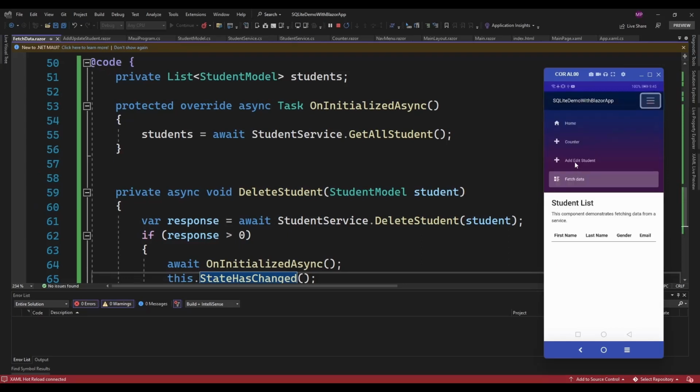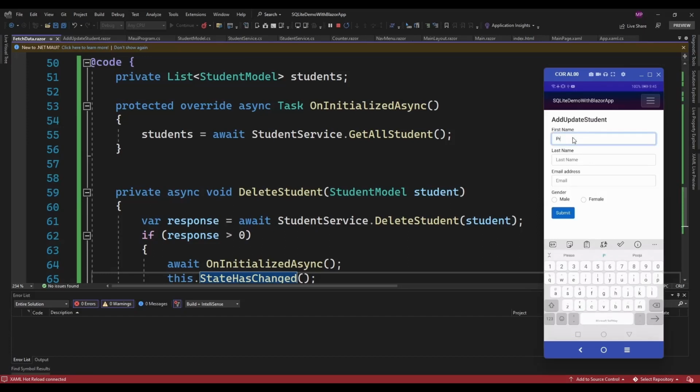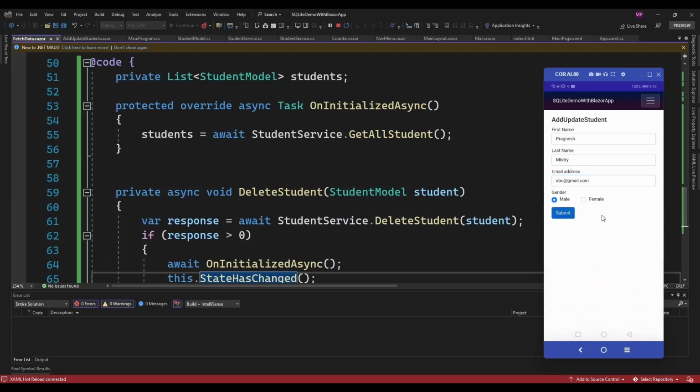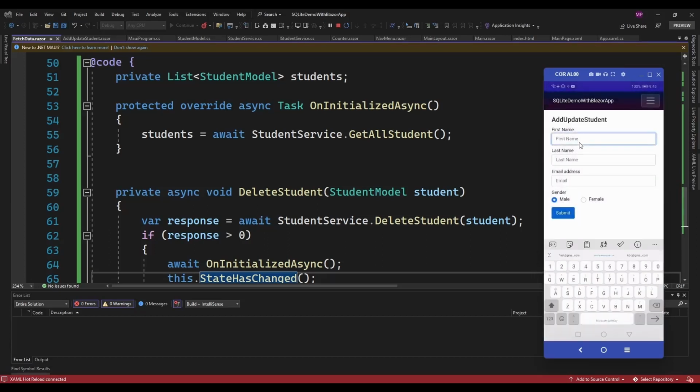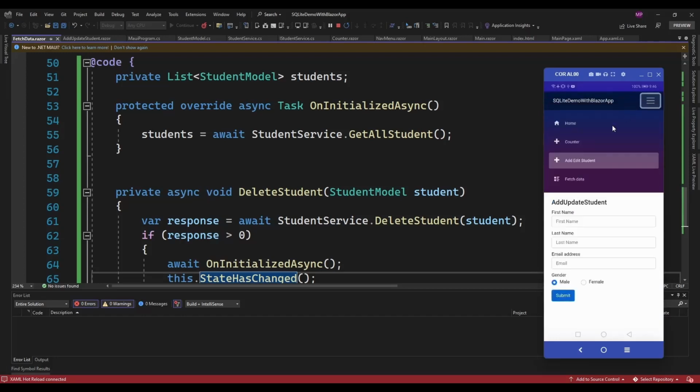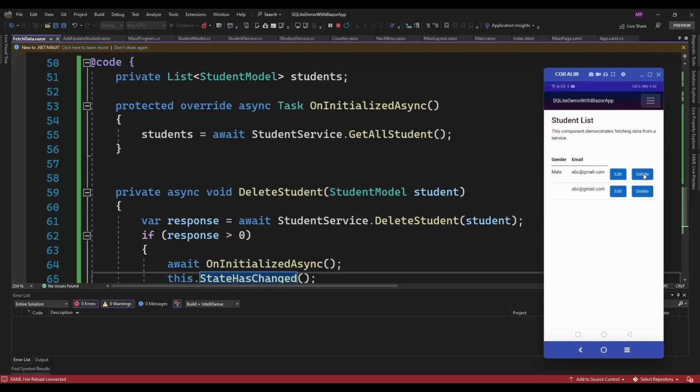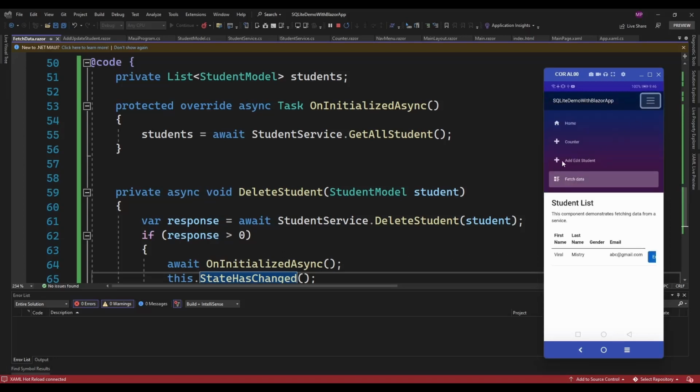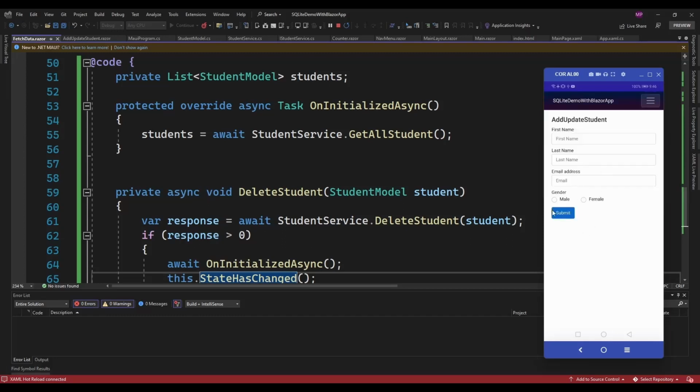Okay, I need to add a record. Okay, now let me try to delete. Okay, so now the record is deleted. Okay, now on the click of the edit button, I will navigate to this add edit student page, and there I will write the update related code.